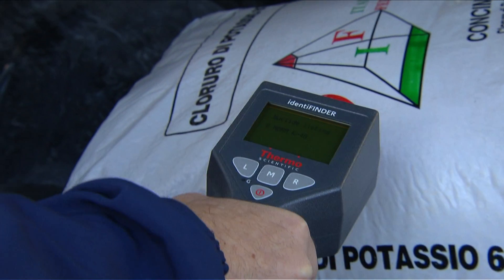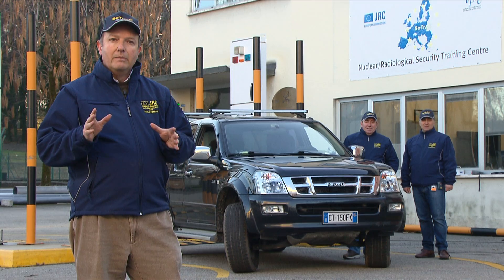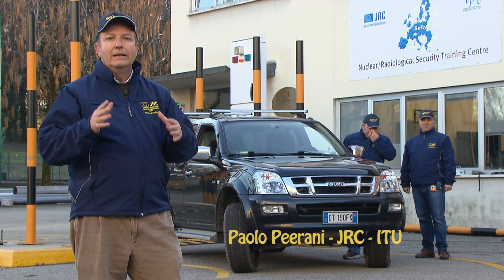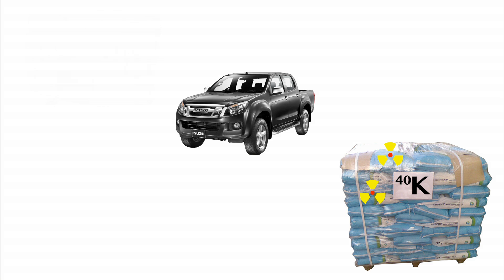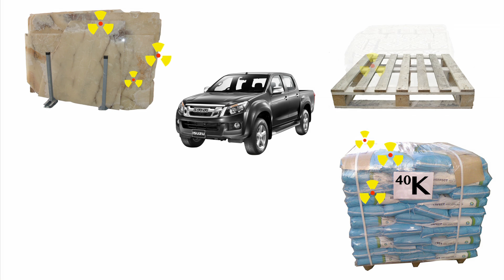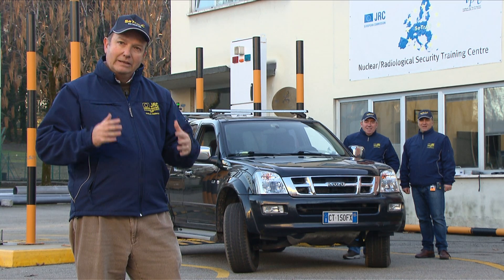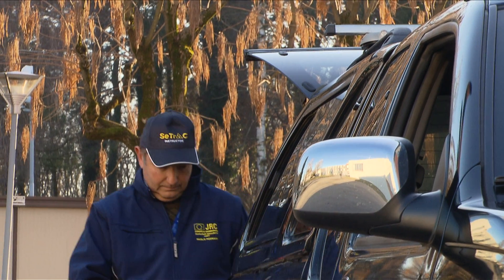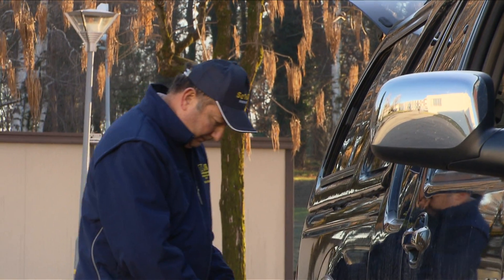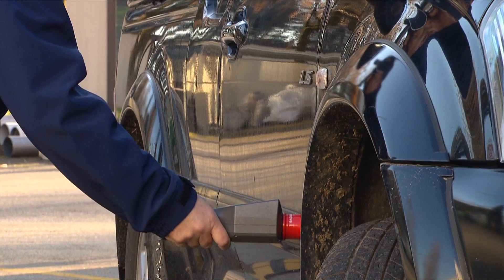The major problem that frontline officers have to face is to be able to discriminate between a real case of smuggling of illicit material and ordinary radiation coming from materials of common use in transport — that can be fertiliser, marble, ceramics, or whatever — that also contain radioactive material naturally, and this is not a criminal case. One of the ruses in vogue among smugglers involves masking the presence of illicit material with some natural source of radiation.